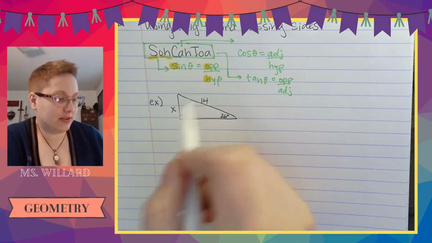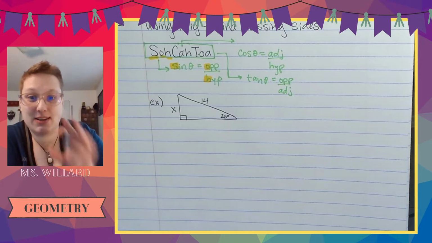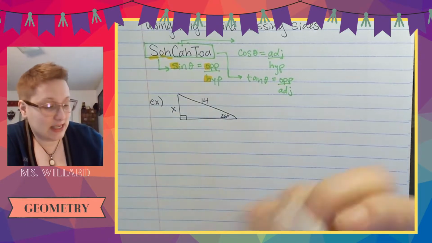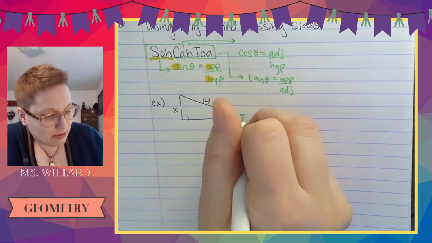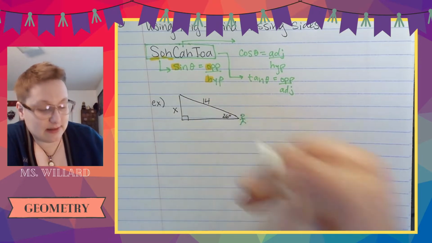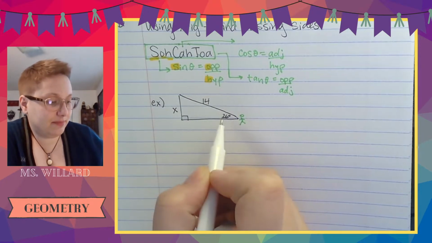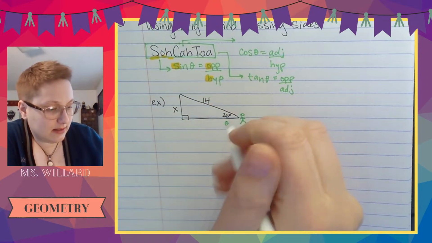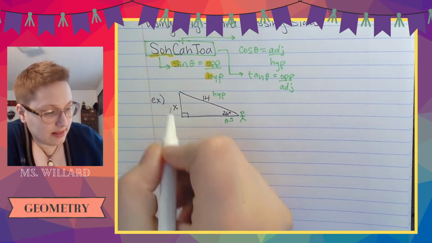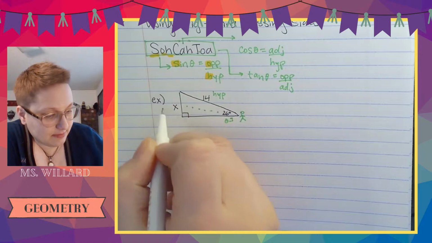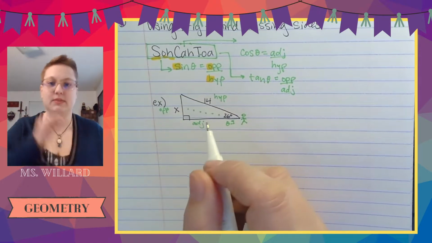Okay. So for this one, again, we're going to identify the things that we know and the things that we don't know. This is my angle that I'm going to use. This is where my perspective is from, where the little dude is. So if this is the angle, this is my theta. This is the hypotenuse. This one is the opposite side. And this is the adjacent side.